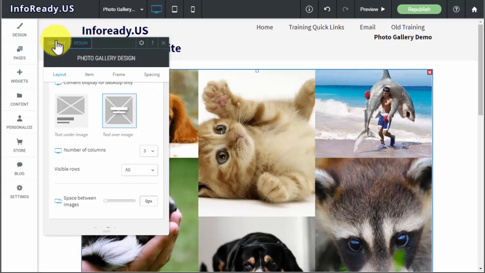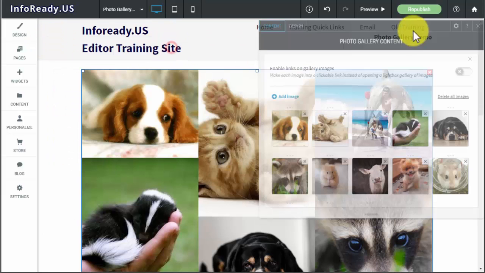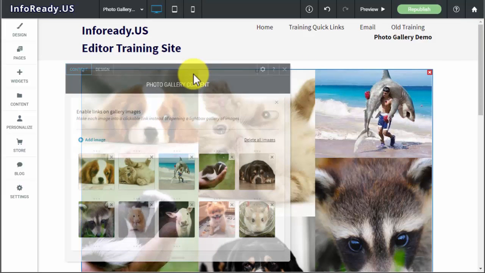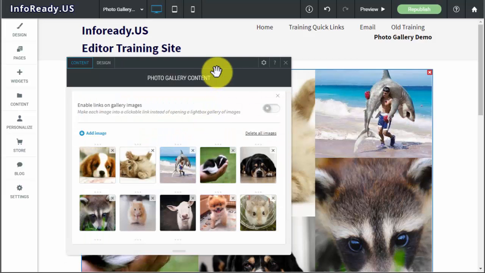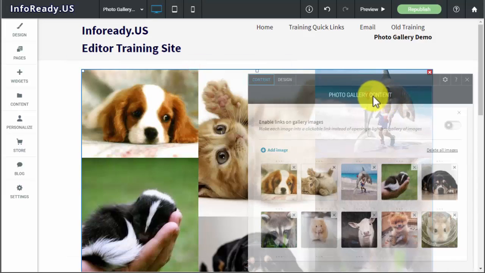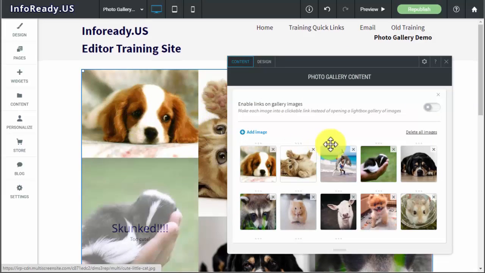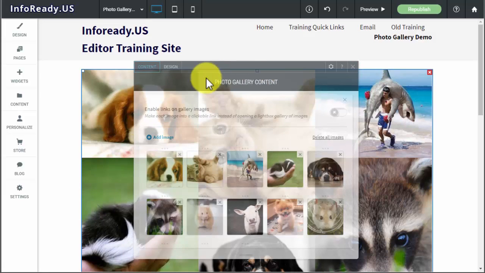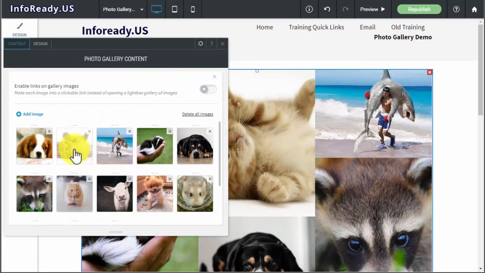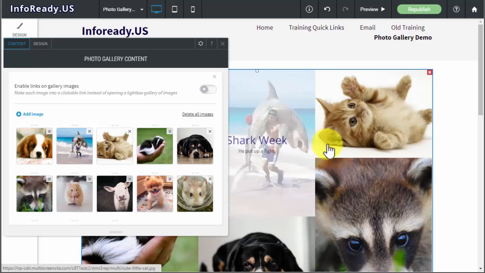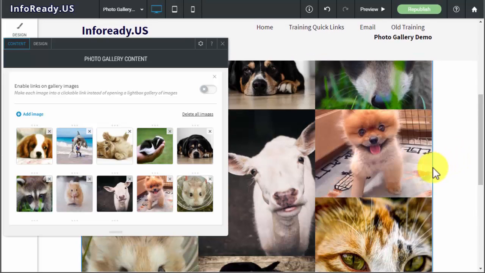In order to do that, you'd have to change the order. So you hit the content, you can look and see that, actually I'm not really sure why. I guess the way this works is that it must go short, wide, tall, so it just is alternating. So you can change the order to make it work. So we want the kitty to be on a short one. We can switch it with the shark, and you can see how the kitty is a wider image and the shark is a taller image, which works better. So it's just about playing around with it.